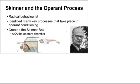And so specifically, we're going to talk about one of the major tools used in operant conditioning, even to this day. And this is the Skinner box, which you can also call an operant chamber. So I will probably call it an operant chamber, just again, because that's what I have heard it as the most. When we worked with the birds doing operant conditioning, we talked about the operant chambers. We didn't call them Skinner boxes.